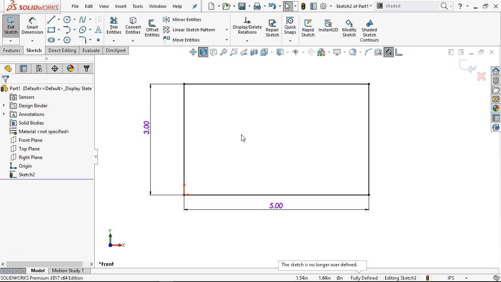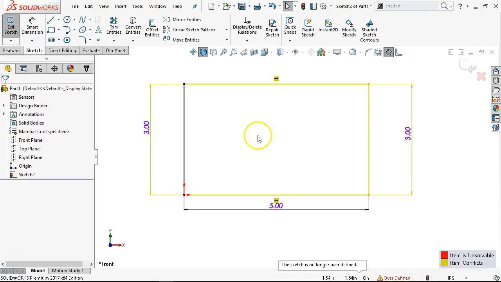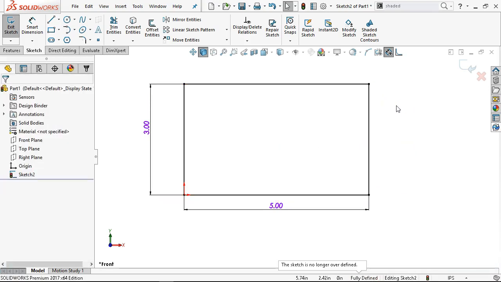Why is overdefined a bad thing? Mainly because it's yellow and red, and it's really annoying. The overdefined is a bad thing because you have created that conflict between the two dimensions. So let's say we go back. One of these has to have priority. One of these wins. If you have both of them, how do you know which one to modify to update your model? And then it's going to come up with a little yellow exclamation point, and it's going to warn you whenever it rebuilds that there are errors, and it just considers it an error, and it's kind of a pain to deal with, so make it go away.